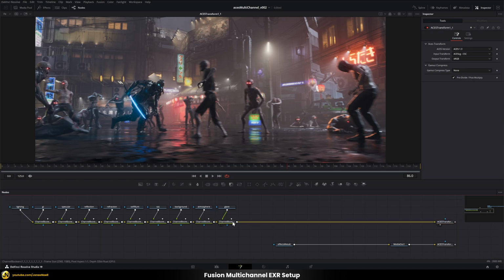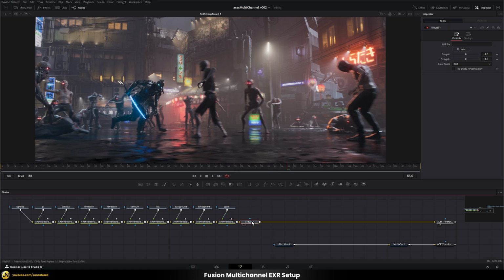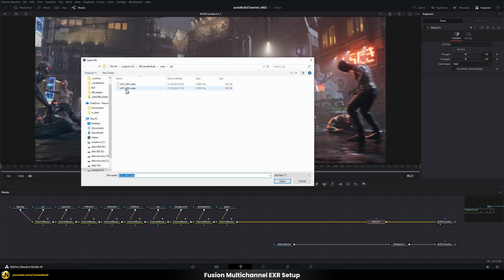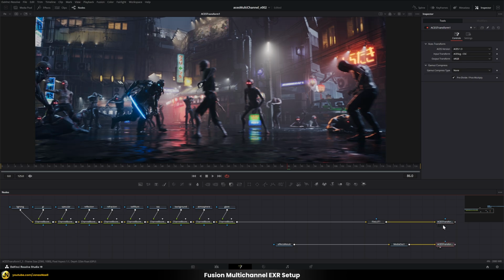So for this, let's select here the last channel boolean. Let's add the lookup table. And once we added this here into the graph, let's load our lookup table that we exported earlier from the V-Ray frame buffer. And once I load this in, you can see the colors changed. And if I now switch back and forth between those two different nodes in here, you can see that now the colors almost match perfectly.